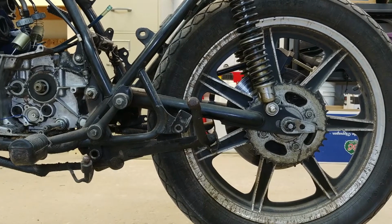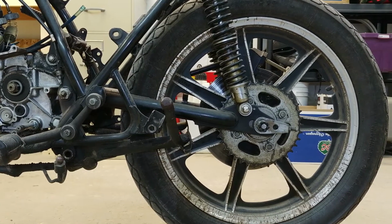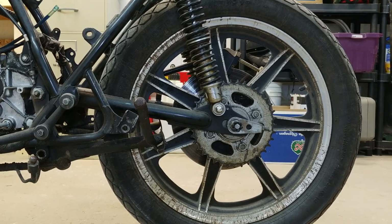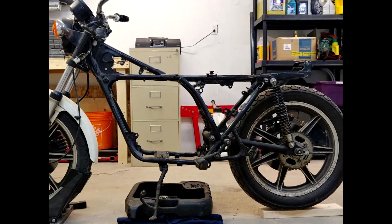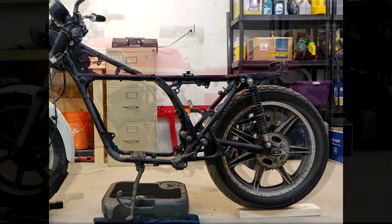Also, the RD400s are quite short, so I'd like to extend the swing arm a little bit. This may cause some dropout gap issues, but I should be able to work around that as well. Next, I'm going to chop up the seat frame out back and extend it to match the swing arm length. This should give the bike a bit of a longer stance as well as look more proportioned.